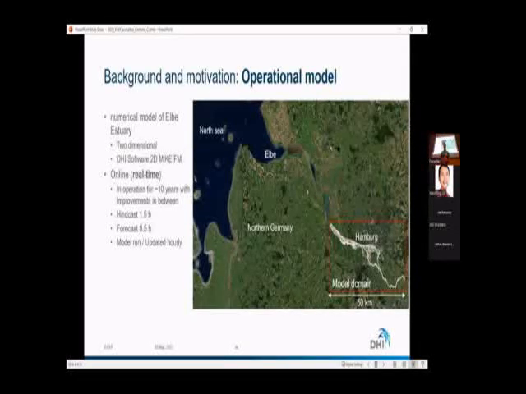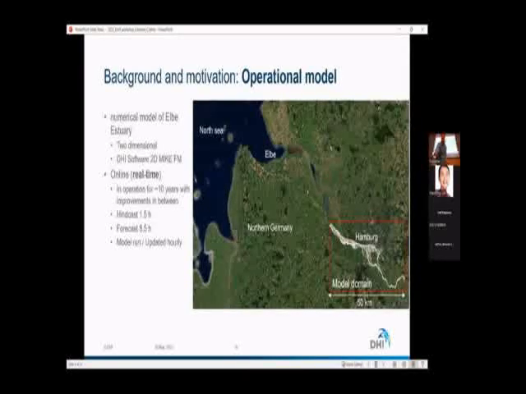What we do in this model is a hindcast of 1.5 hours, where we actually have measurements and all the boundary conditions we need to run the model, and then we do a forecast of 8.5 hours to predict the hydrodynamic conditions in the Elbe estuary around the port of Hamburg. The model runs are updated hourly with these hindcasts and forecasts.